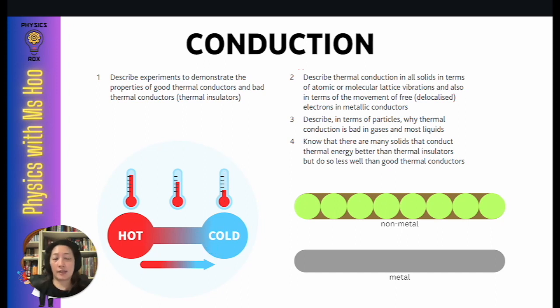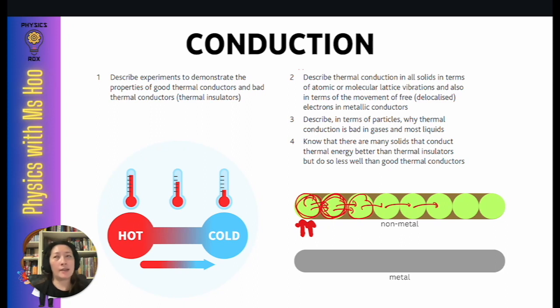How does thermal conduction typically happen? It is a transfer of thermal energy through collisions. For example, if we look at this diagram, say we heat up one end of this rod. As this particle gains heat energy, it starts to move faster and faster, and it transfers some of the energy to the next particle through collision. Then as this particle gains energy, it transfers the heat to the next particle also through collision. And that's how thermal conduction occurs.